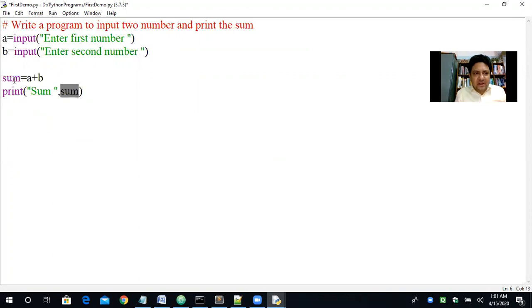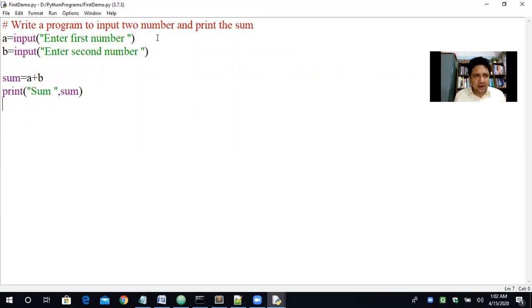So whatever result is stored in sum, that will be printed over here. If we don't use the double quotes, the value stored in sum will be printed. So the double quotes statement will print as it is, but without quotes means the value stored in sum will be printed on the screen. Understand? So just a moment, I just save it.